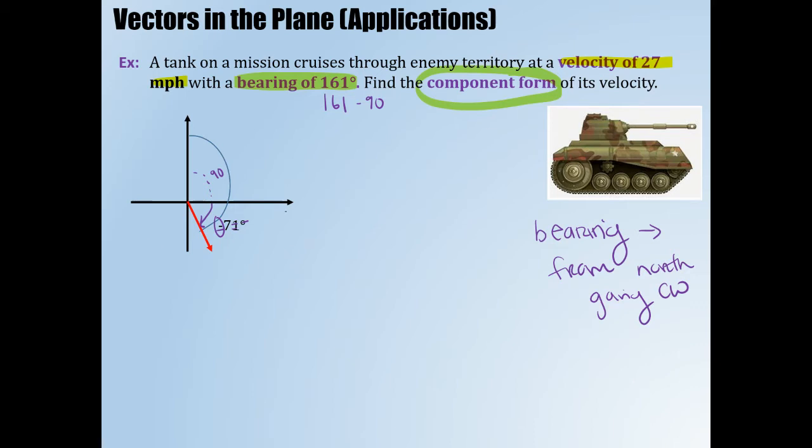So with that information, sure, I can write this in component form, just like we did before. The velocity is 27 miles per hour. 27 cosine of negative 17, 27 sine of negative 17. So I'm going to get 8.8 miles per hour, negative 25.5 miles per hour. So it gives me the velocity and the direction.